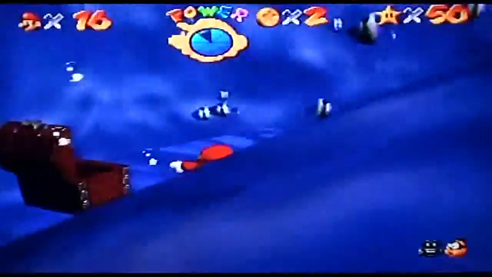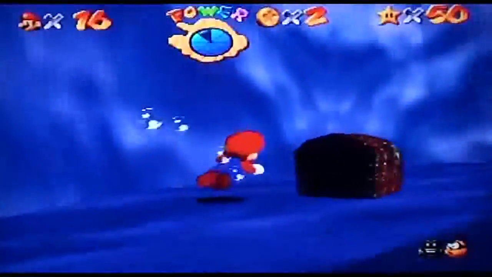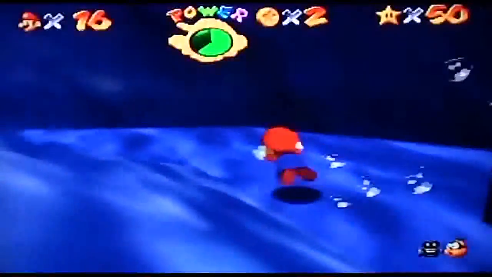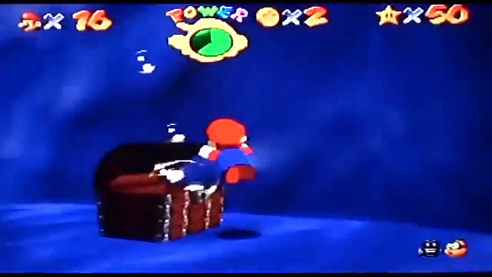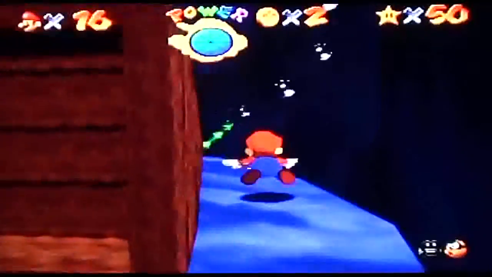Mario, just swim away from the current, please. I think the second one is this one, I believe. No! Oh, frick. Okay. Not that one. Alright, Clam, get out of the way. Current, don't pull me in, please. Give me some bubble, thank you. Alright, so that's probably the third one.